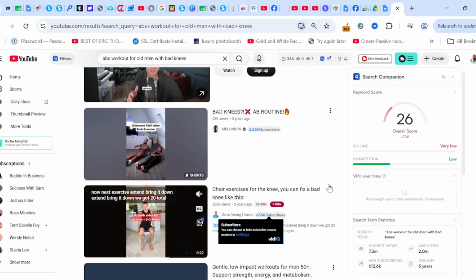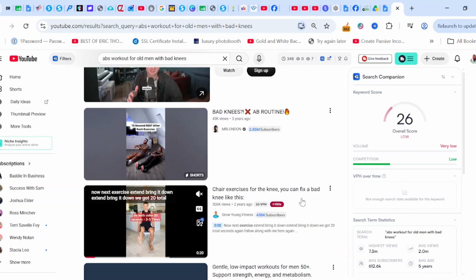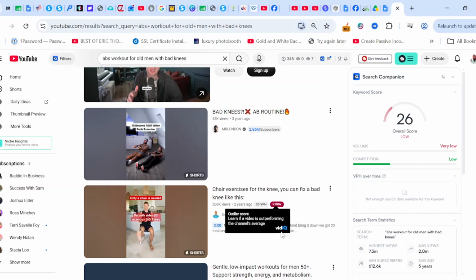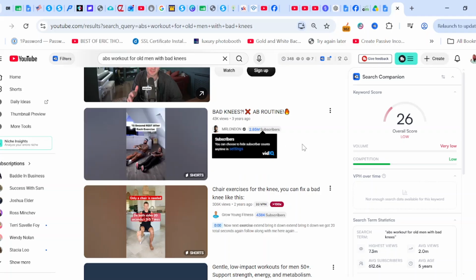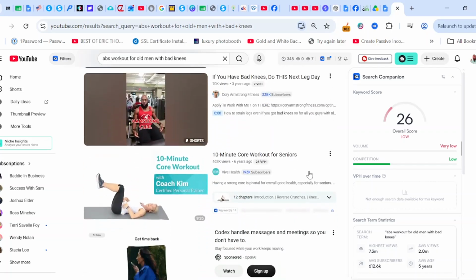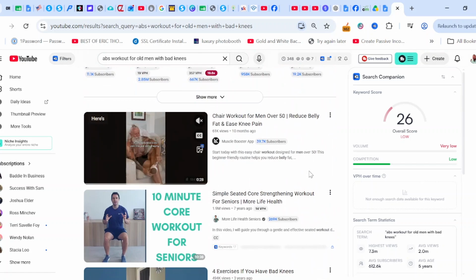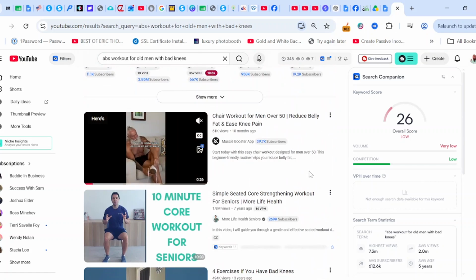But also I want to show you guys something that's very important. And it's this number right here. It's called an outlier score. And in order to get these types of graphics and metrics on your videos, I use a tool that's free called Video IQ. This tool is a Chrome extension which allows me to see some of the cool stuff outside of just what regular information that YouTube gives me.